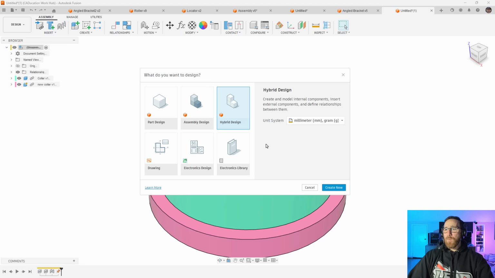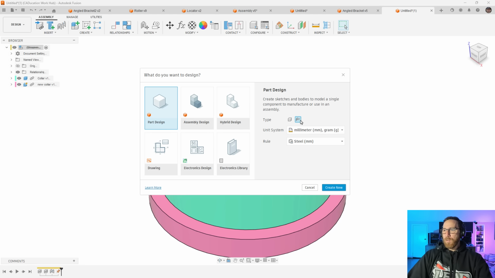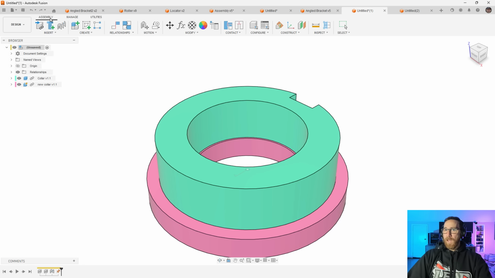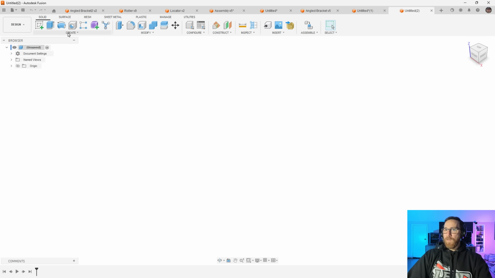All right. So when we create these designs, I'll start by creating a basic part. Note that you can pick sheet metal or a basic part. When you create this, you'll notice the absence of assembly tools. There's no assemble menu anymore. And really in an assembly now, what we have is all the assembly tools on a tab. And so you just have access to the part tools. And one other piece of information is in the document settings, it's declared a part design.